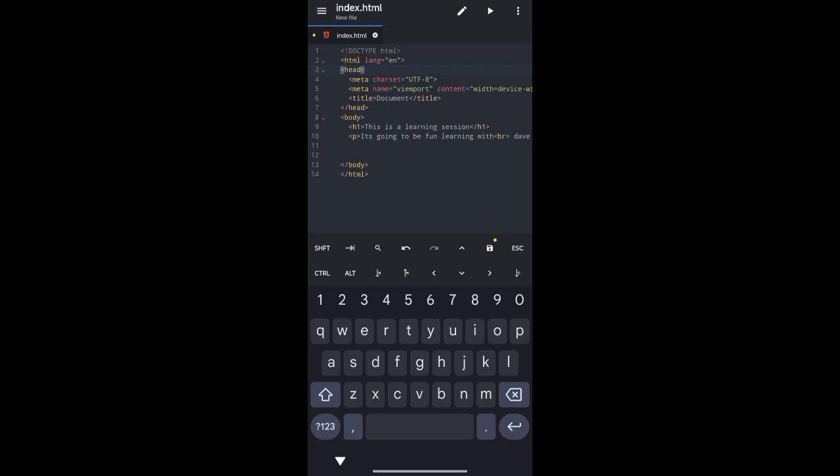HTML is short for hypertext markup language. It is the structure of a web page, you understand? And starting up, I want to explain these very first lines of code you can see displaying on your screen.